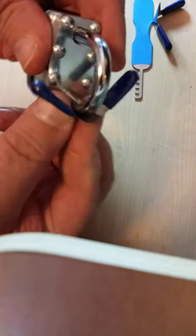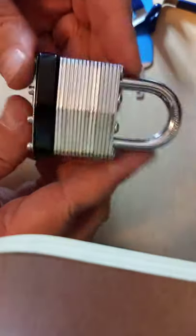This lock is actually too tight to get a shim in there, which is one good thing. That way someone's not cutting a little shim like this out of a Red Bull can or something and then defeating a cheap lock.